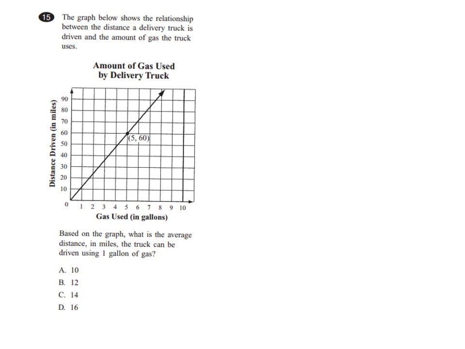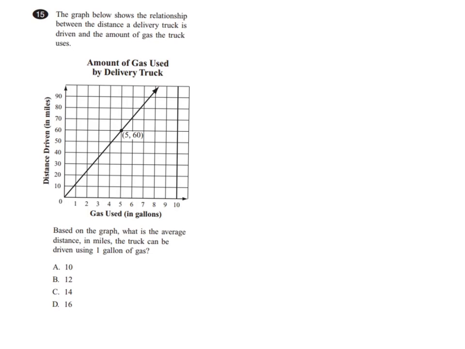The key for this problem is really just being careful. My guess is a lot of students on this problem are going to put that the rate of change is 10 miles for every gallon of gas used, because they're going to try to look down here at the bottom part of the graph, and they're just going to estimate that it goes through the point 1, 10, which the graph doesn't. So the key is using this other information that they gave you.